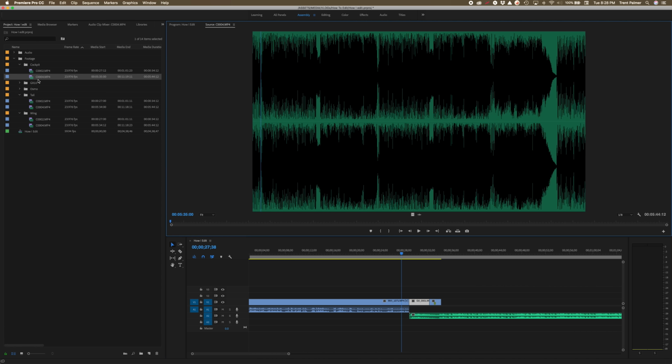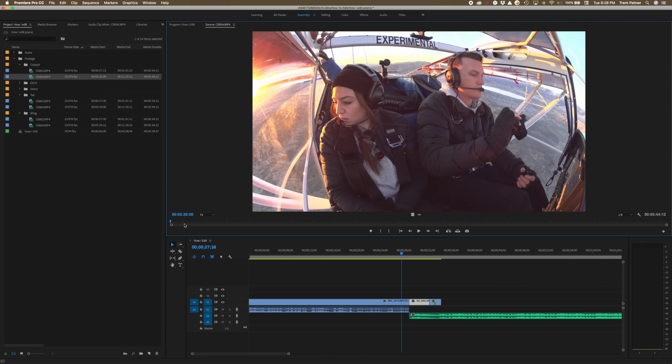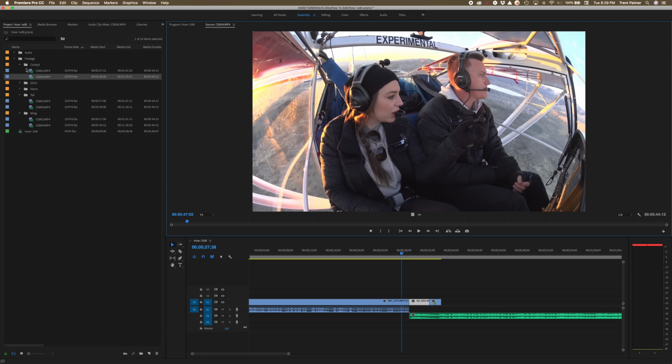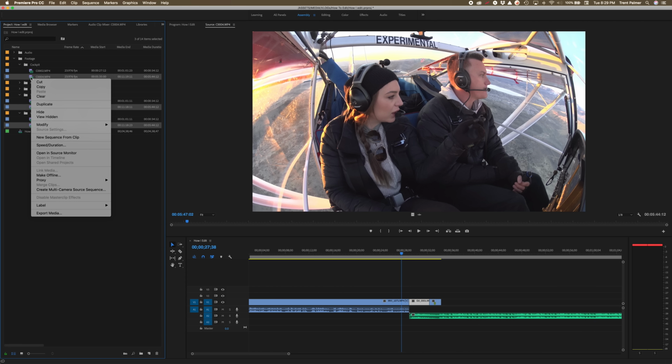So what I'll normally do, the cockpit is normally the one that I have my audio plugged into, which I do because I can hear us talking. So what I do is I select the clip that has the audio on it, the audio I want to use, and holding down the command key on the keyboard, I click on the other clips that are the same take. Now, after that, right click on the original clip, and I'm going to go down to create multi-camera source sequence.